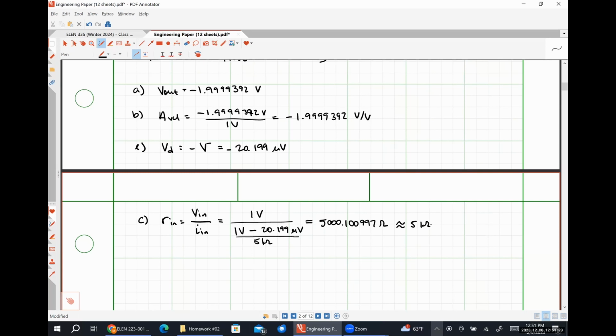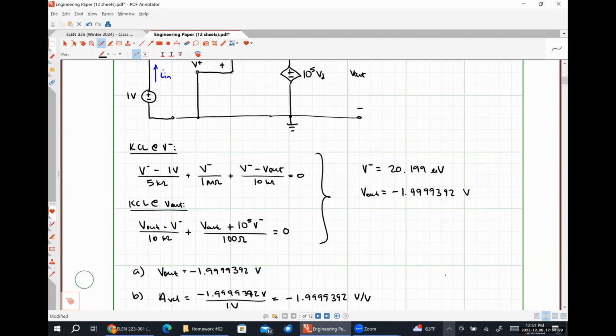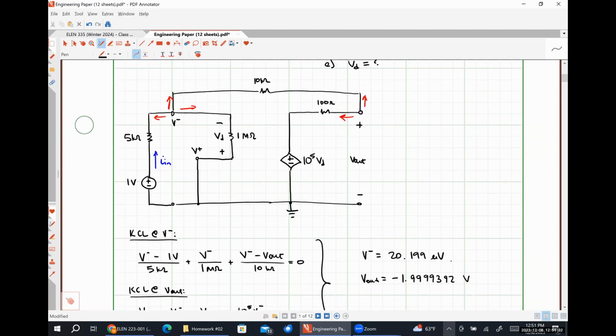So for this particular configuration, where we are applying our input voltage through this resistor, the input resistance really just looks like this resistor. If instead we had applied our input voltage here, it would look something like this resistance. Okay. So for this particular configuration, it's going to be defined by this resistance, and for a configuration where we apply our voltage here and we ground here, it's going to look more like this one, and I'm going to have you guys show that in one of your homework problems.